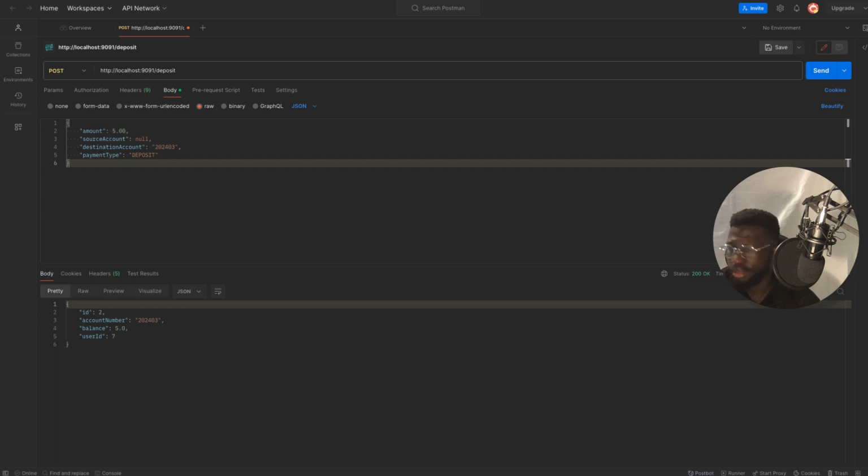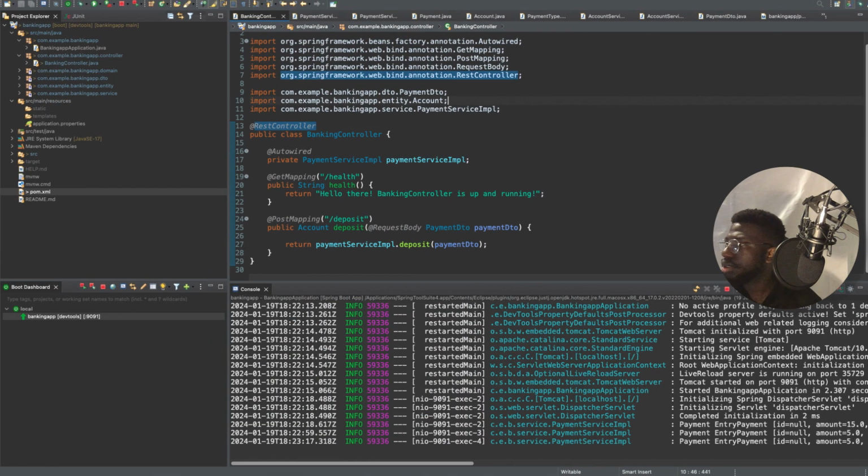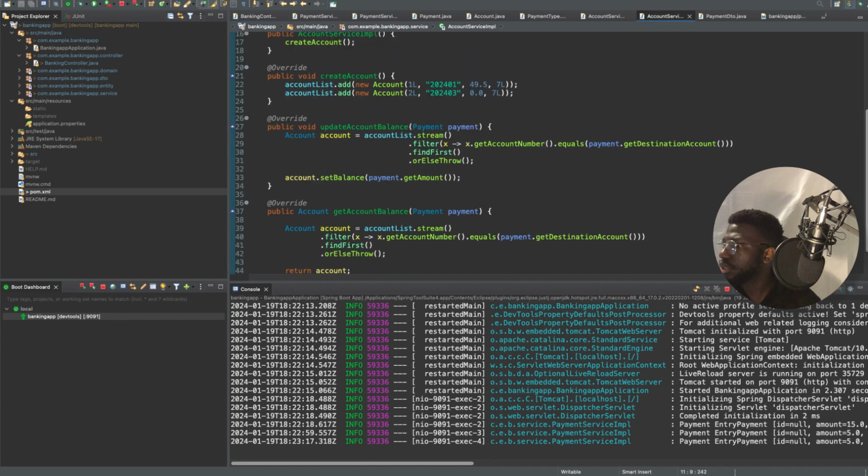So if we do an addition now, let's say make it £5, this is not updating, and why that is, we need to see in here. When we update the account balance, we are just setting it. We're supposed to add the amount, right?